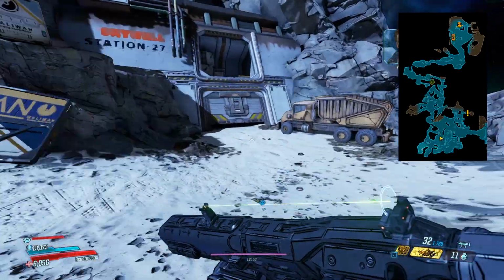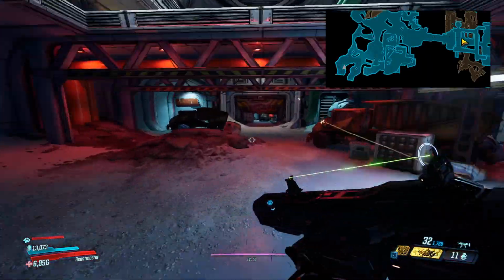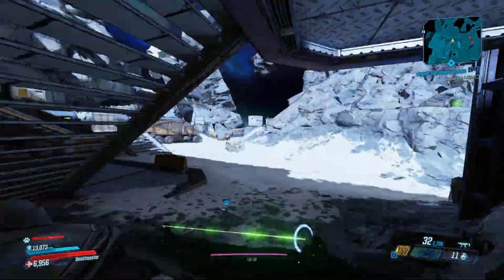Dinklebot can spawn to the left of this dump truck, and in order to farm him, we'll be using a spawn point just into the facility that you can get by just walking in slightly, and it'll be to your left. And then when you spawn in, you want to just turn to the right and go pretty much straight to this dump truck and see if he spawns.